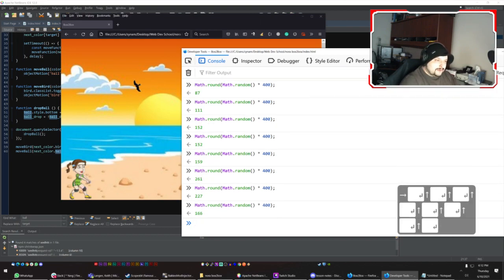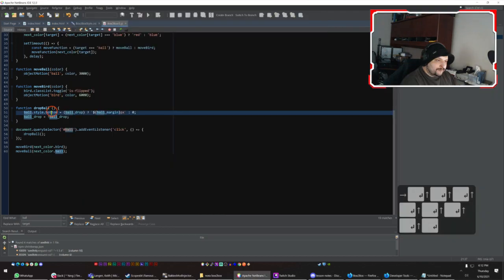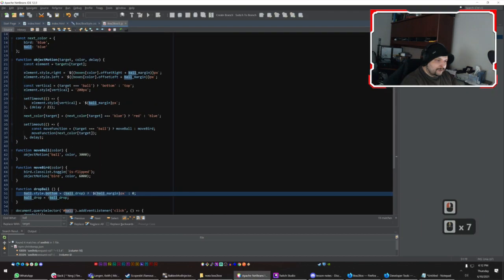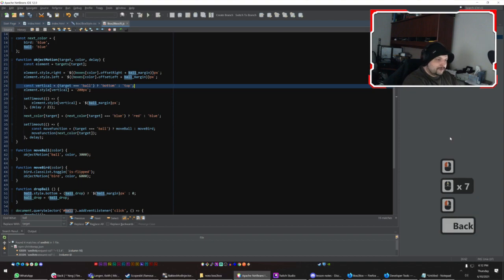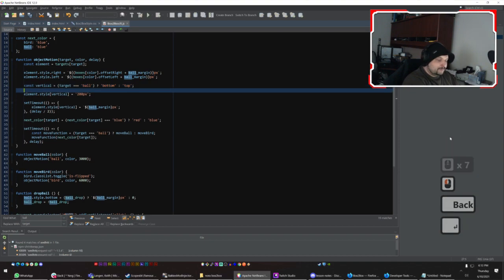Now we're going to take the base of this here, and we're going to say const, let's say bounce, or not, height.